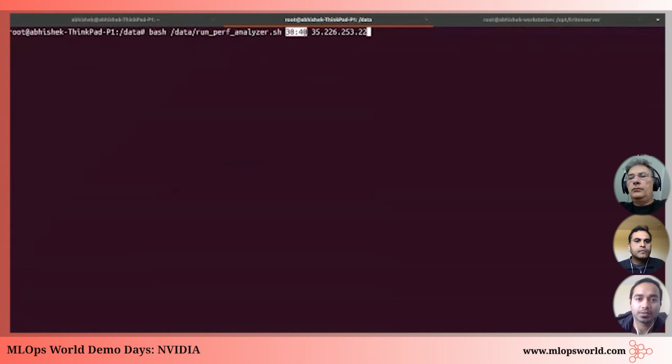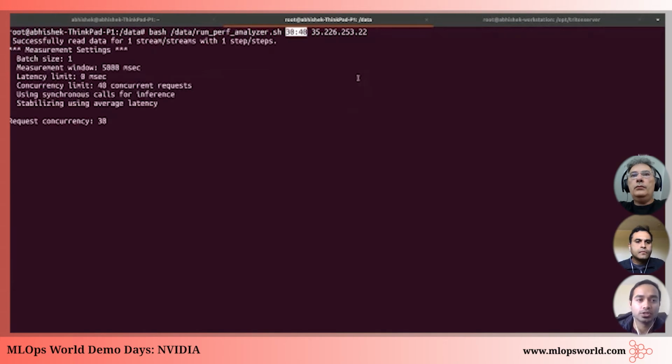So the concurrency specified here, which is from 30 to 40, sends 30 inference requests concurrently at time t equal to 1, and then keeps on incrementing it till 40. So it's a variable which you can use and change. And once this perf analyzer runs, it will keep printing logs and give you stats about latency and throughput as well.